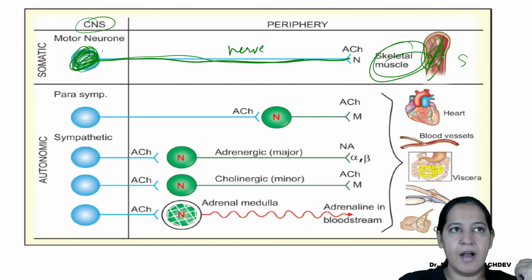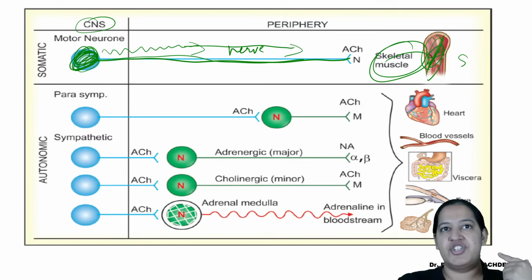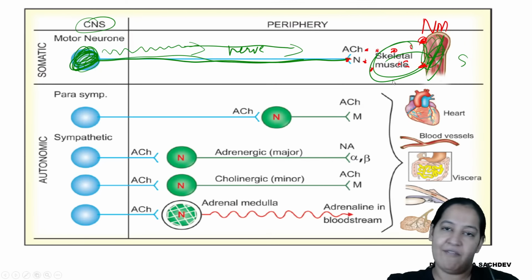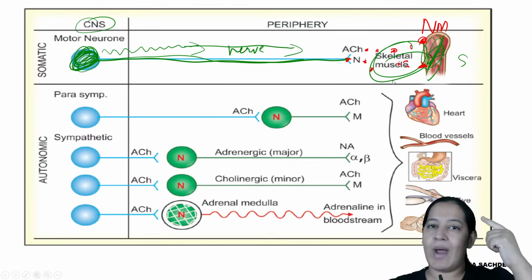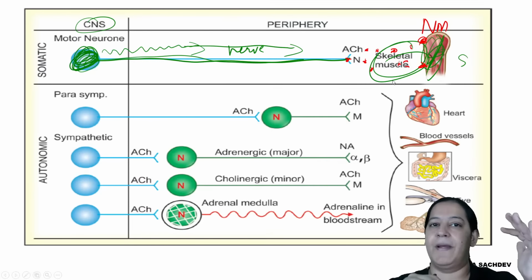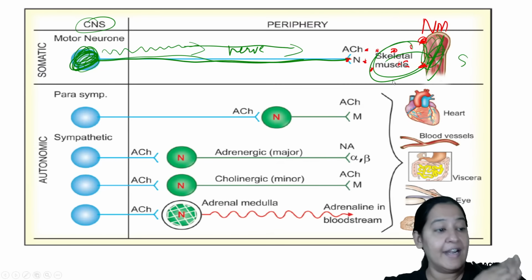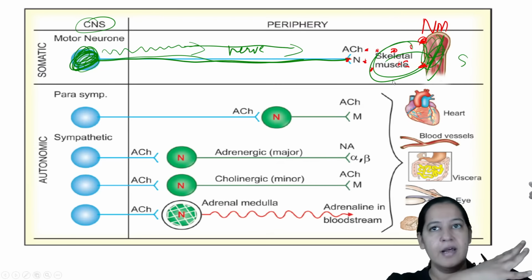Whenever a wave of depolarization is coming here, at that point this nerve end will secrete acetylcholine. This acetylcholine will come at the junction, and on the skeletal muscle, NM receptors are present. These are NM receptors. This acetylcholine will bind with the NM receptor and my muscle will contract. So whenever I am thinking I want to contract it, see, I am contracting. At that time, this whole thing is happening inside me. The wave of depolarization is coming, the acetylcholine is secreted at the junction, it is binding with the NM receptor present over here and it is contracting.